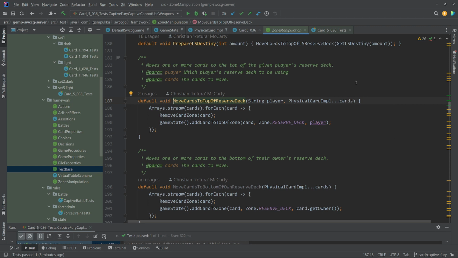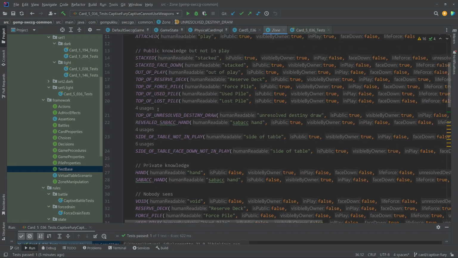So the void is actually pulled directly from Lord of the Rings, and I understand why TestBase kept it. When you play an interrupt or an event in Lord of the Rings, it goes to the void, not in play, not anywhere else, while it is being evaluated, and then when it's done being evaluated, it's put into the lost pile. So that's what that represents. Because it's not a game concept, no other cards can really reach into it. So that may be a good place for us to put it.